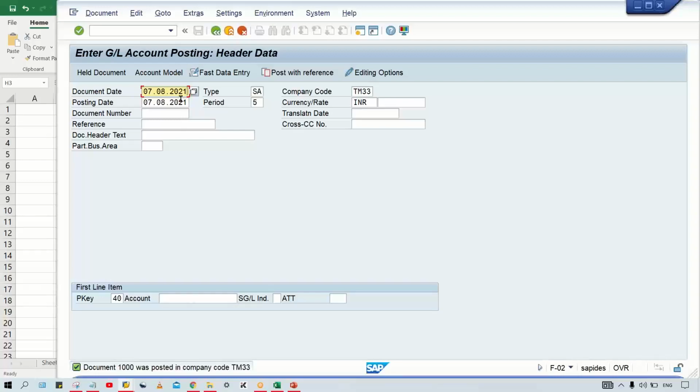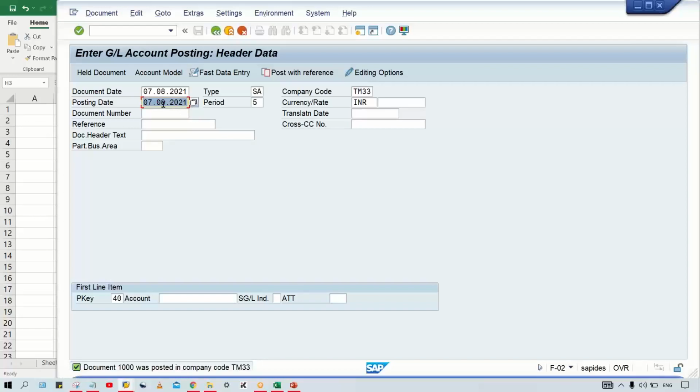Momita is asking, if the document date and posting date are different, of course there are multiple cases where the document date and posting date will differ. That logic you will come to know automatically. In accounts payable it is going to happen. There is no mandatory rule that you must enter document date and posting date equal. There is a logic behind them. Once I explain it, you will automatically get the answer. There will be a topic called payment terms, where I'm going to explain. Right now, you can keep them the same, or even if you keep them different, there is no issue. The system will check the posting date.